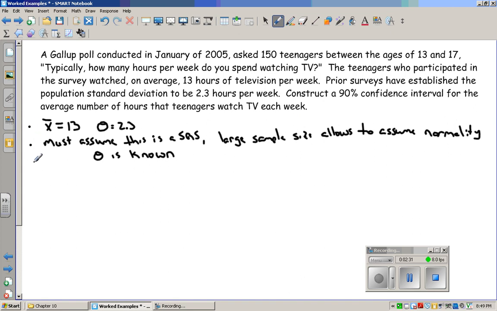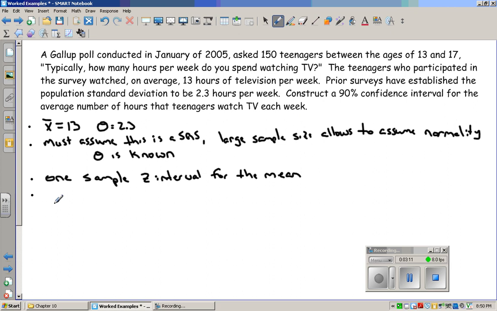So first step, second step, third step. We need to name what we're doing. What test or what interval are we doing? This is called a one sample z interval for the mean. Okay, that's the name of this particular test. The reason it's important to name your test or to name your interval is because we're going to be doing a lot of different means and intervals. They all have different names. They all require different procedures. So it's important to name what it is you're doing.